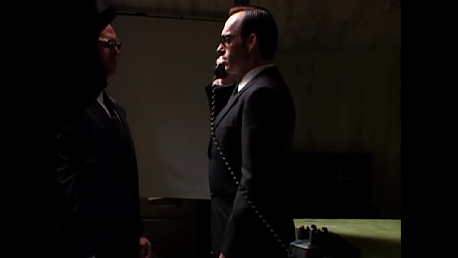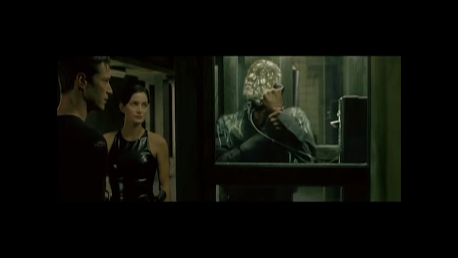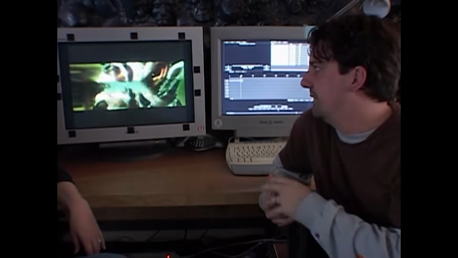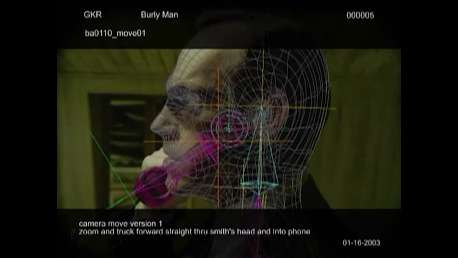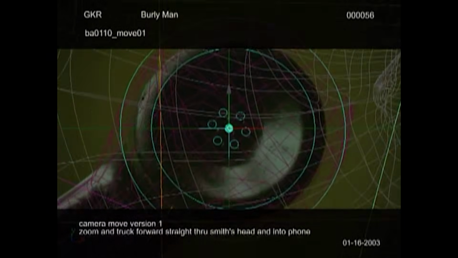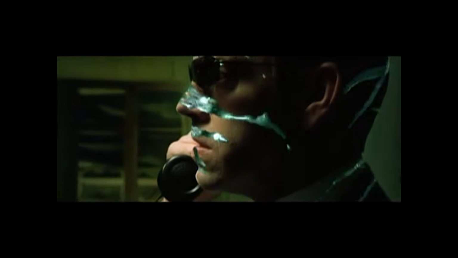We started with the original effect from the first film, and there's these sort of veins that grow over his body, and the veins sort of make his body melt away and go into the phone. But on this one, they wanted the veins to actually crack open and reveal sort of the data structure on the inside of their body. So we came up with this idea of the grid and the data blips on the inside from just drawing all sorts of different variations of what that grid may look like.